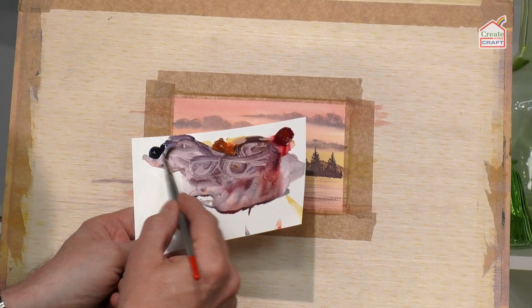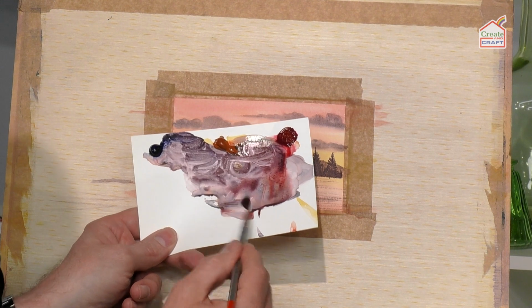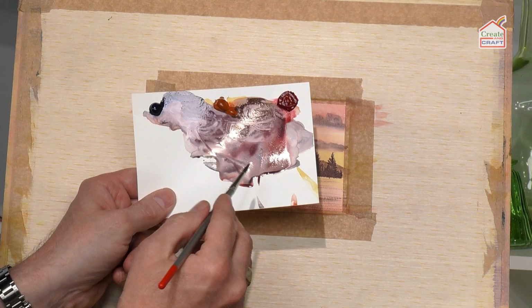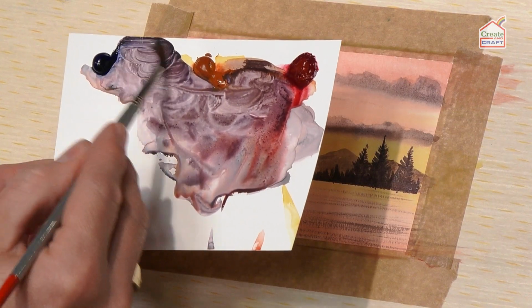But let's continue with that same colour. Again, it's getting a wee bit dry. There's a blob of water there. Can you see a blob of water? Why waste it? We'll put that up there, saving the planet together.